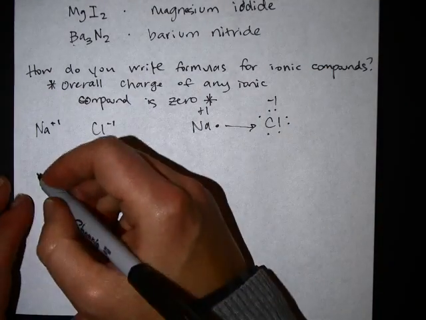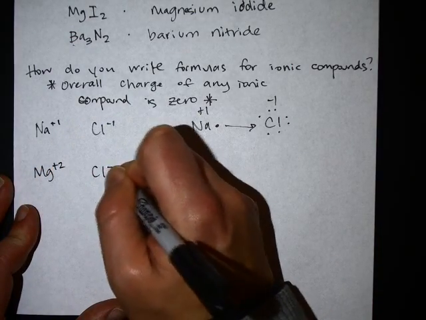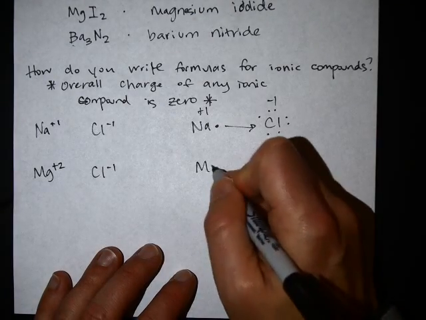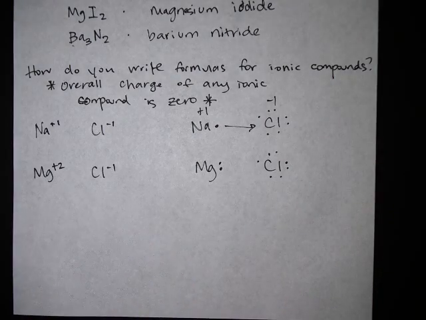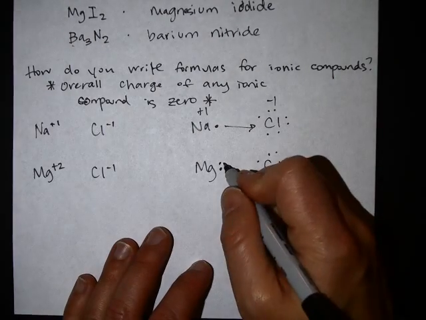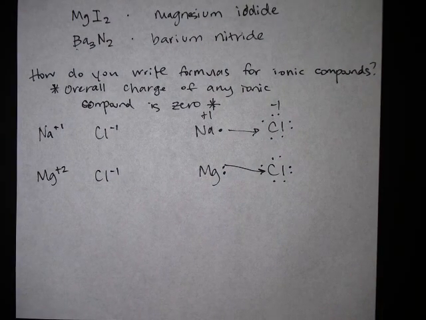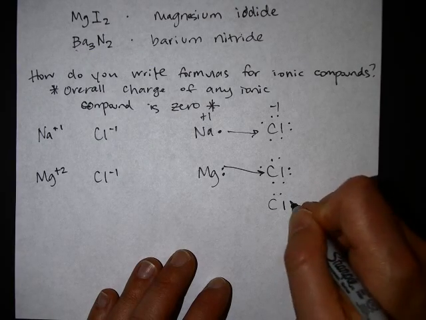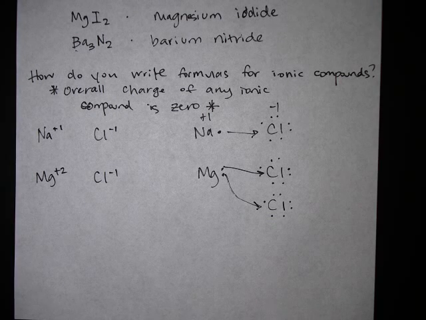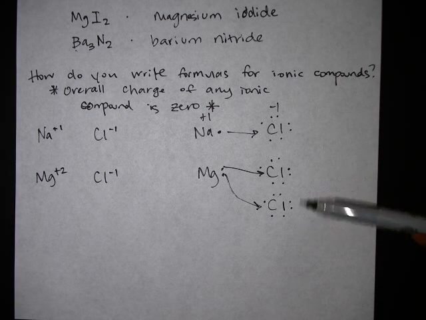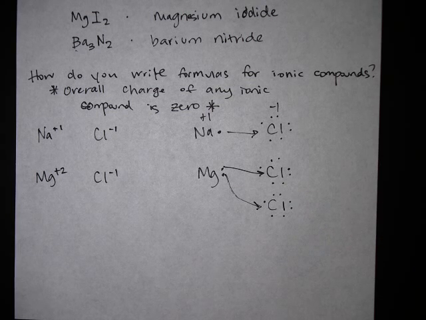If there's more than one, like let's say magnesium, which is +2, and chlorine, which is -1, well, magnesium has 2 valence electrons, and chlorine only has 1 spot for valence electrons. One of the electrons goes right there. But guess what? Now I need another chlorine for the extra spot. So I still have to give away 1 valence electron, so that valence electron goes right there. How many chlorines did I use? 2 of them, right? And I needed 1 magnesium, so the formula is MgCl2. That's one way to think about it.